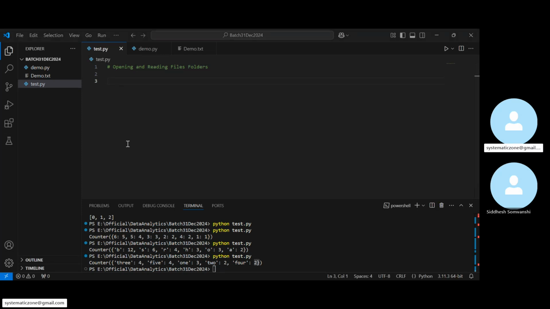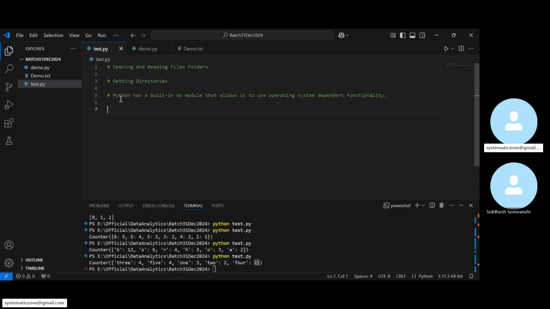I think reading and writing we saw already. Yes, sir. We also saw read lines and readlines. So we'll see some functions and modules. Getting directories. Okay, I am skipping this part because we already saw it, right?